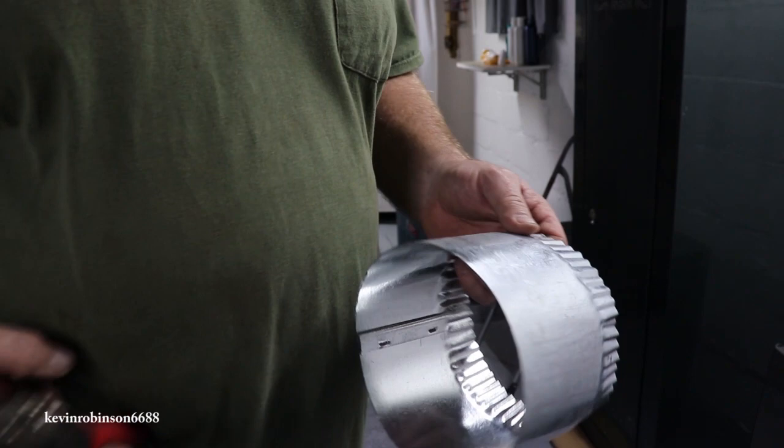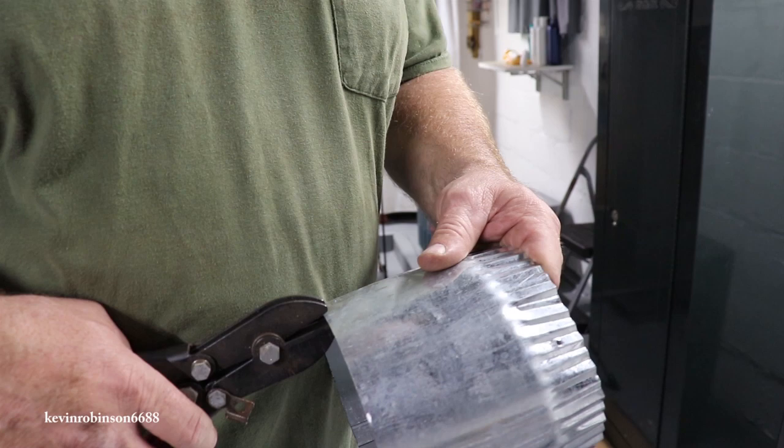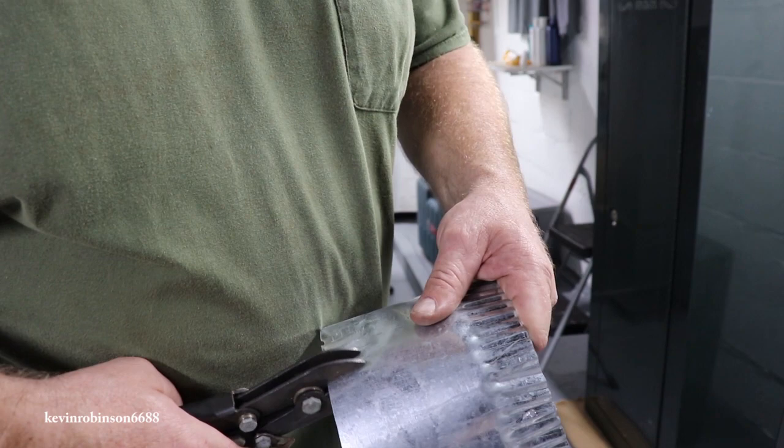Alright, we're inside the house now where we're hooking up the ductwork and we need the tool again. So I'm going to go ahead and do this piece. We need a short piece with 2 male ends. So we're going to work on these. And I just wanted to show you how this thing crimps. It does a really nice job crimping.